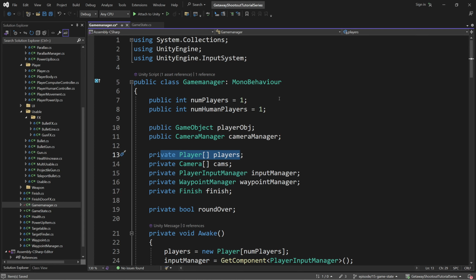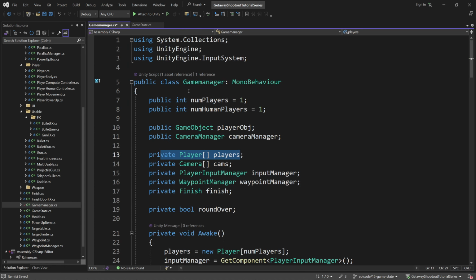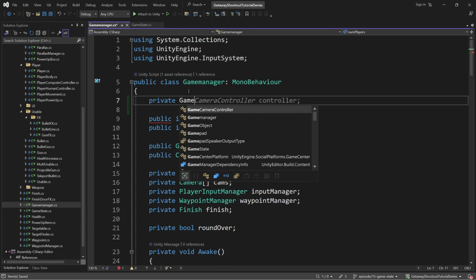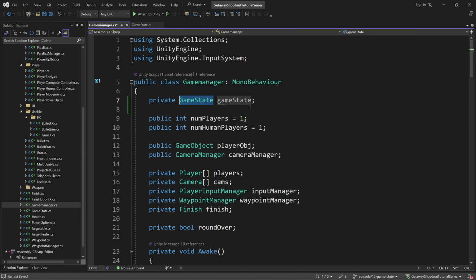because this is where now I'm going to create a reference to our game state. And I'll do this just at the top here, something like game state and game state. And importantly, we want this variable to persist between scene loads. So every time we reload a scene, we create a new game manager, but we want this game state to be the same.